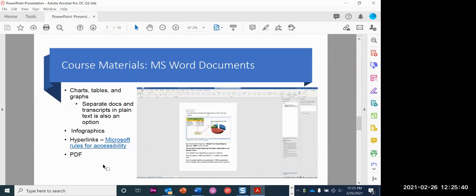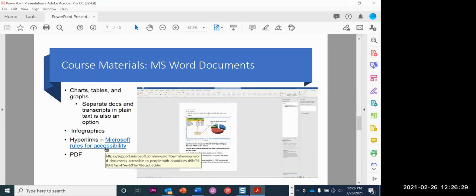Okay, so hyperlinks also. When you're using hyperlinks in documents, on a web page, or in a presentation, you want to make sure that you use descriptive text. So you don't want to have a link that just says click here or select here. You want your hyperlink to basically tell them what they're selecting. So when the screen reader reads it, it'll say Microsoft Rules for Accessibility. This is the document that I have linked to in here that will give you all of the extra details on accessibility for Microsoft products and how to create it. When they select this item, then it will go out to that page. But they know when they're reading through the page that this link is there. So for more information, select the following link, Microsoft Rules for Accessibility.